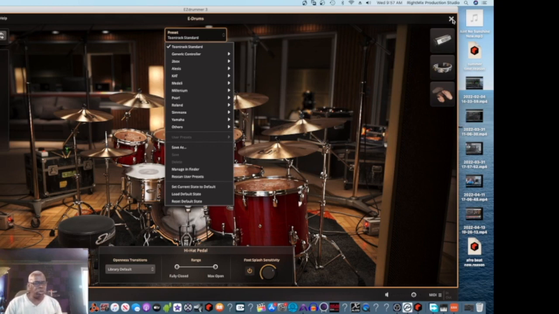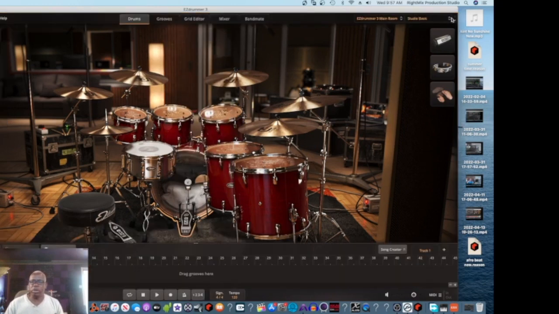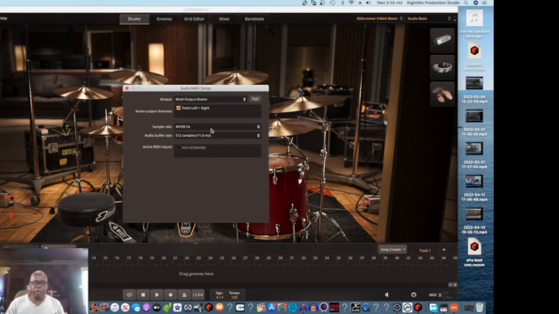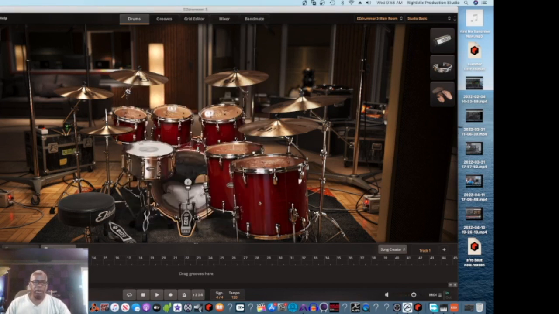In my situation, I use the keyboard to play in my parts, and I'm gonna show you some more of that. So let me go to my settings, audio MIDI settings, and you would see if I click here, which is my keyboard, a Korg X50. Now I can actually play the sounds from my pad. But you could also hook your drum controller right into your DAW via USB MIDI and you're up and running.